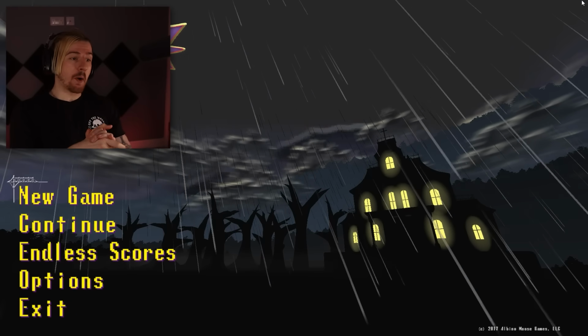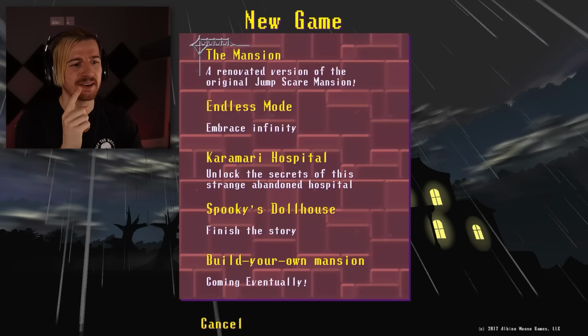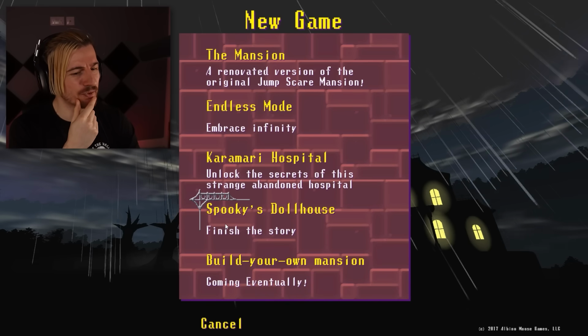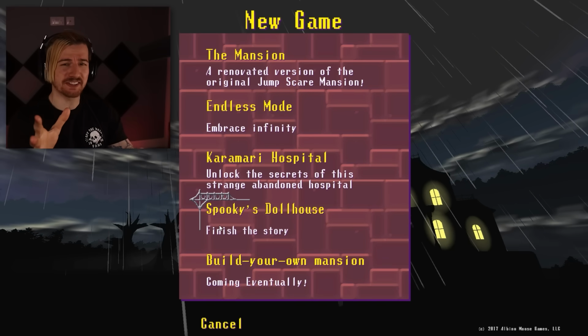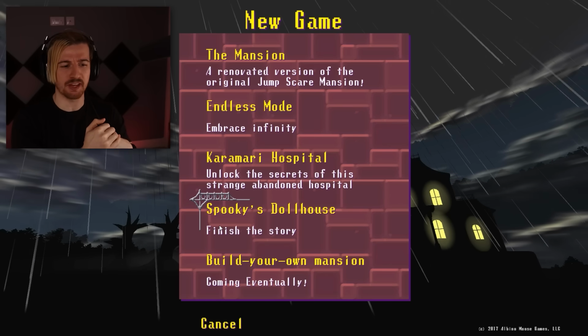All right, guys, well, there you go. That is the base game, though, of Spooky's Jumpscare Mansion. Apparently, it has some DLC. If I click new game here, I believe it is Spooky's Dollhouse. So this is another basic story that basically entwines even more information. I think it's like an hour plus if we were to go through that.